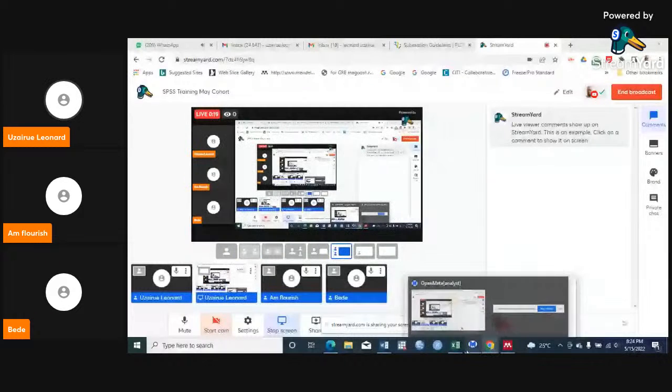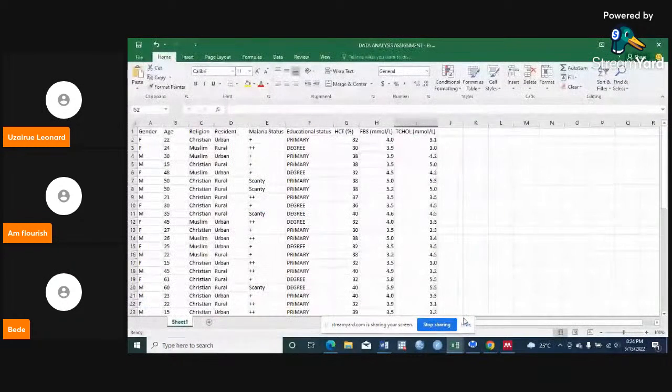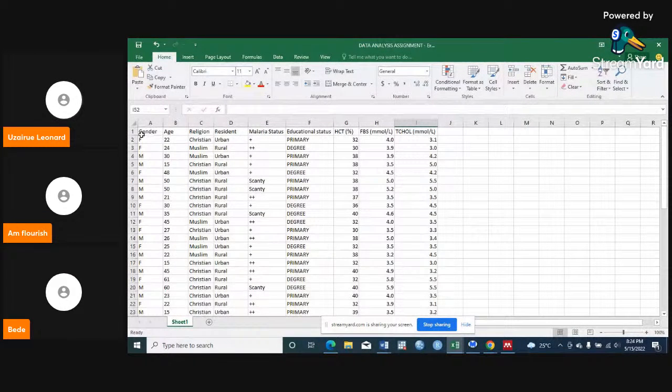We have two datasets. The first has gender, age, religion, residence, malaria status, educational status, PCV, full blood counts, and total cholesterol level.